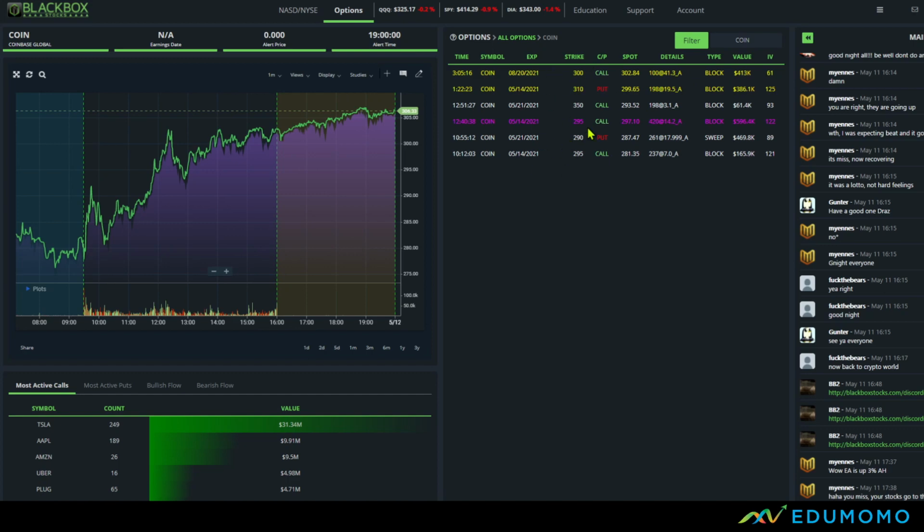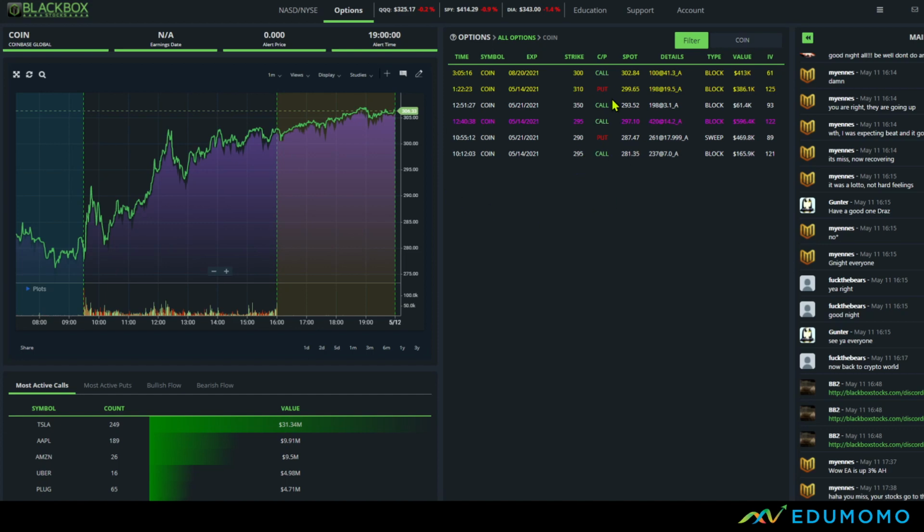So you can take a look and see how people are placing their bets with the option flow. And what I look for is price action. Then I look for, hey, am I the only one thinking this, or is there big money going along the same idea? Or you can flip it the other way and go, hey, what is big money doing? And then do you agree with their idea?